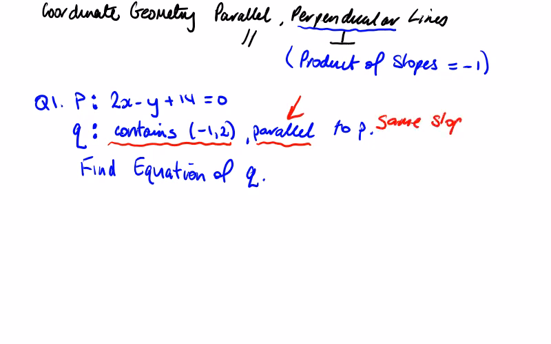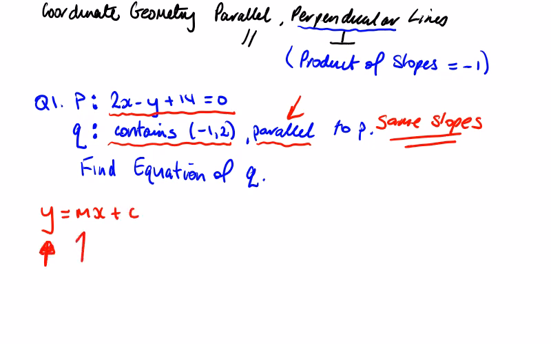Up above I have the product of the slopes being minus 1 for perpendicular slopes. So same slope, so we need to get the slope of this line. The second piece of knowledge is that when we write an equation in the form y is equal to mx plus c, where y is on its own on the left, the number in front of x, or the coefficient of x, m, is equal to your slope. If you don't know that, you can't do the question.